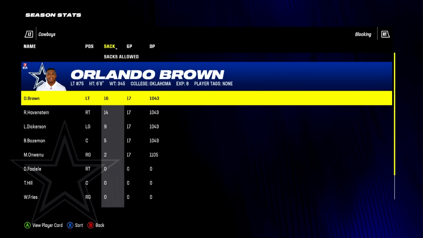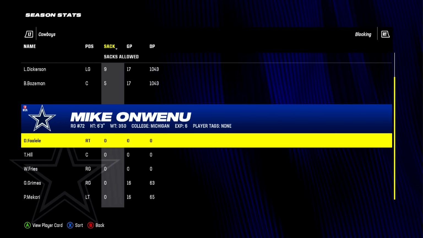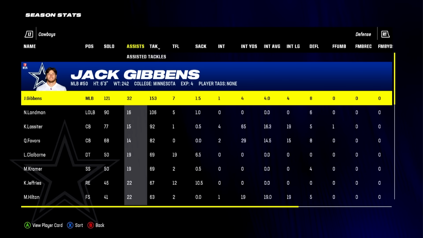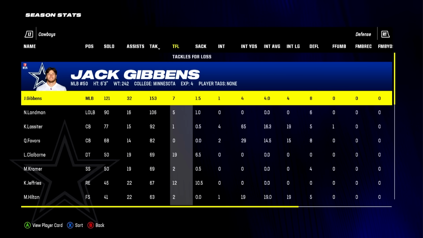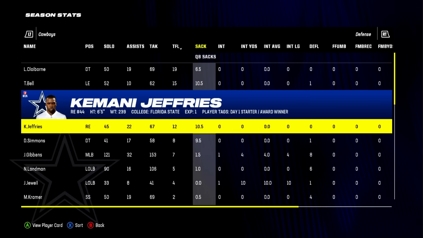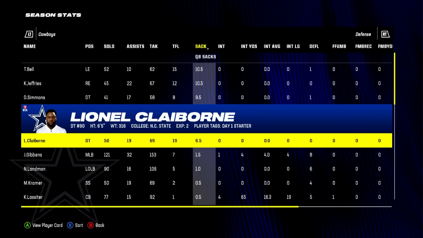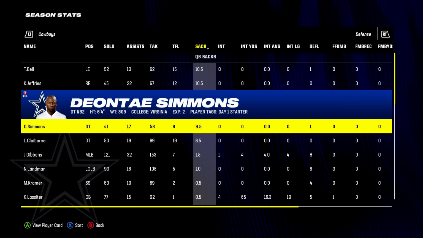And again, our blocking, maybe it isn't the QB play. I don't know, man. Even Landon Dickerson was bad. What do we do about this? I don't know. But on defense, Jack Gibbons, 153 tackles. TFLs: 19 for Claiborne, 15 for Bell, 12 for Jeffries. And sacks: 10.5 for Bell and Jeffries, 9.5 for Simmons, 6.5 for Claiborne. So our D-line is really good.